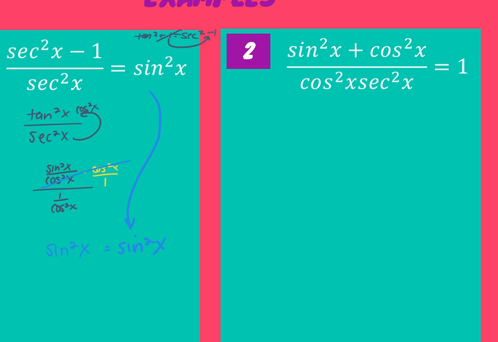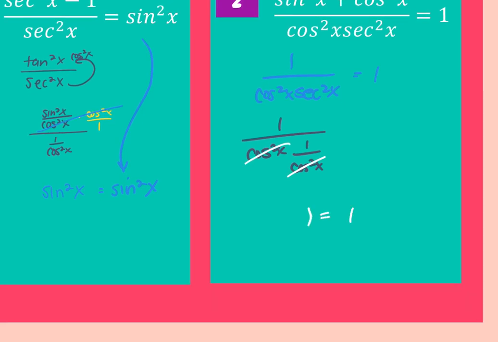All right, 2: sine squared plus cosine squared over cosine squared times secant squared equals 1. What's more complicated? Left side again. What's sine squared plus cosine squared? 1 over cosine squared secant squared equals 1. There's a couple different ways to do this. What could we do next? Put the denominator as cosine squared times 1 over cosine. Okay, so I could rewrite it in the denominator as its reciprocal function. And then they cancel out, and I get 1 over 1, which is 1. You could have brought them to the top as the reciprocal functions and then done the same thing. So it doesn't matter in what order you do that.